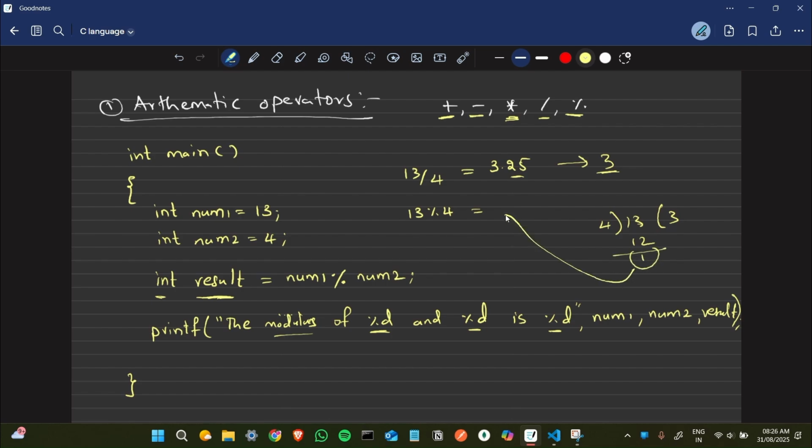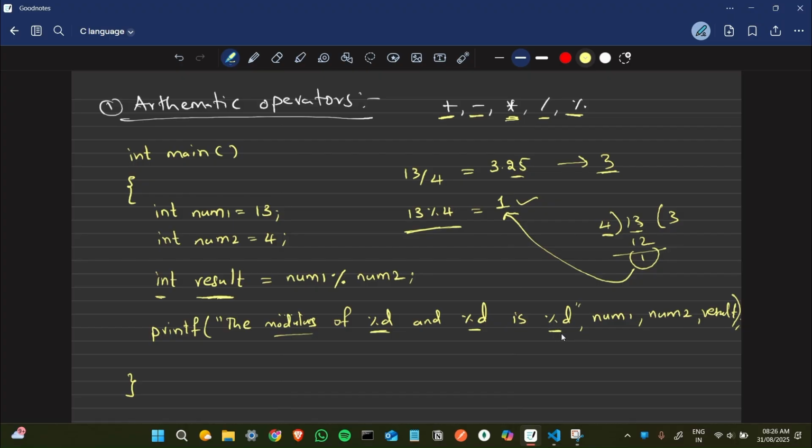So this remainder is the result of the operation 13 modulus 4, that is 13 modulo division 4. So we get 1. So this will give us the remainder when 13 is divided by 4. Okay. So the output will be the modulus of 13 and 4 is 1, right?